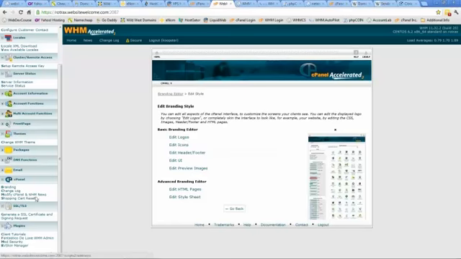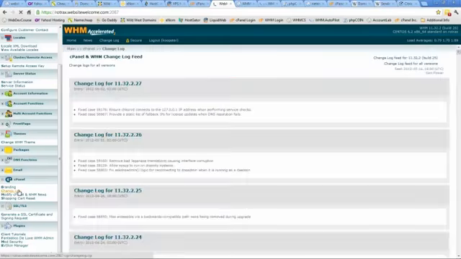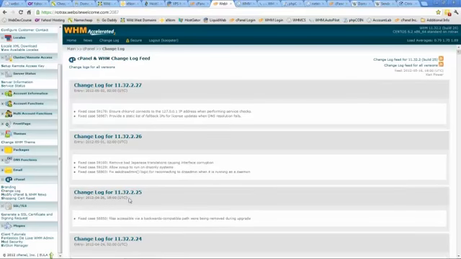Let's see here. Well, we're here. Changelog just tells you what's changed in cPanel as it updates. There's different fixes and changes. And shopping cart reset, I'll skip one. It basically resets some shopping cart installs through cPanel. This is rarely used because most people don't install through the cPanel shopping carts.